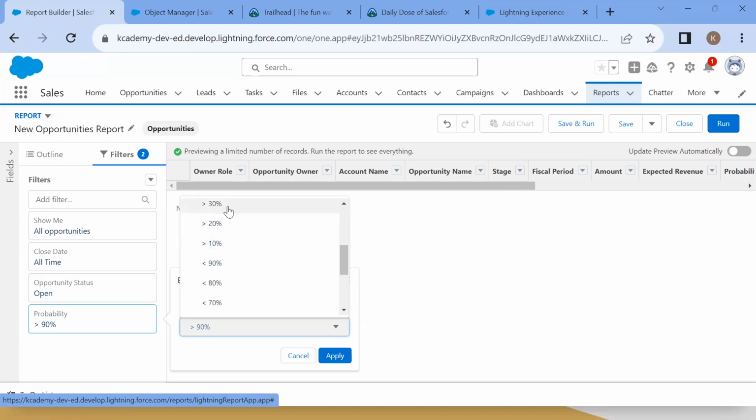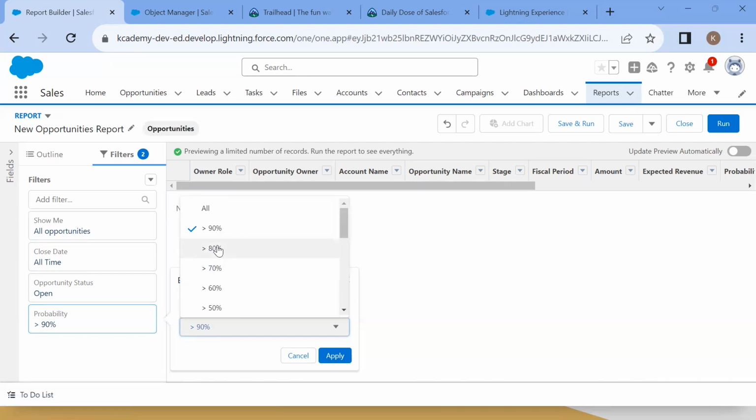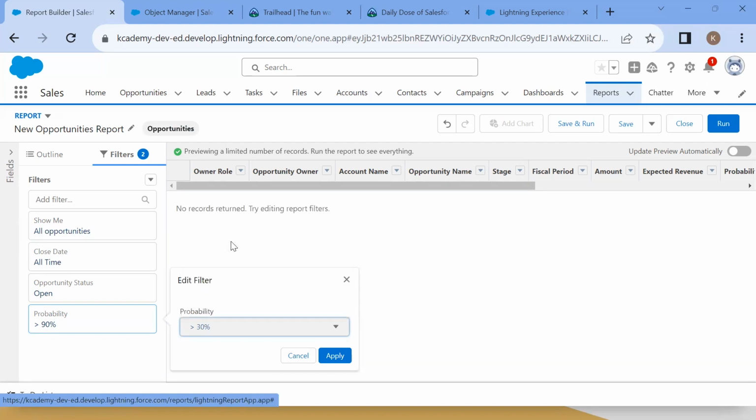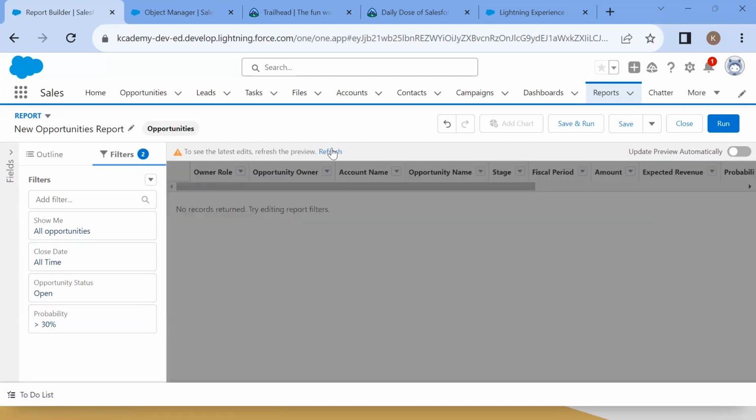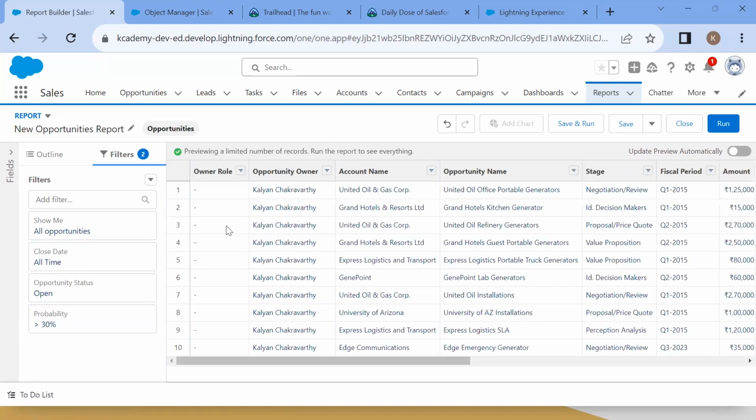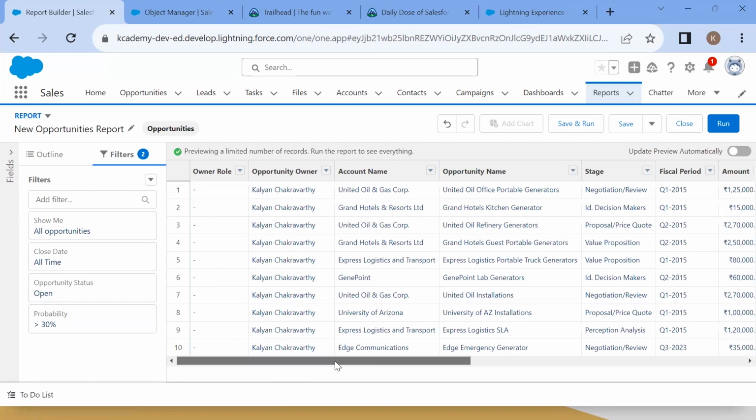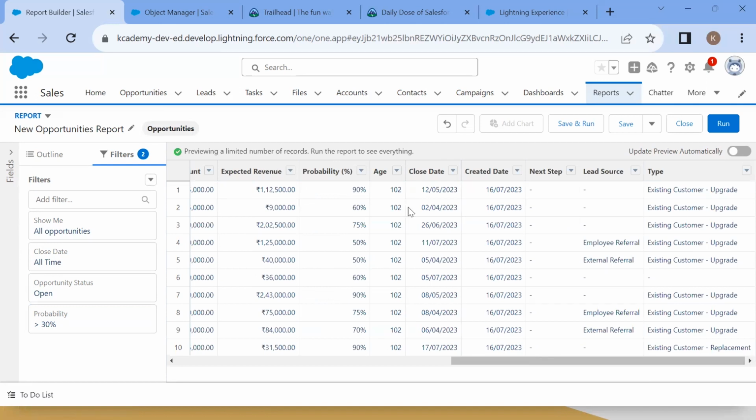Now I'll select greater than 30%. Let's see. There are opportunities now. So these are all the opportunities. You may think there is a 90%, but we didn't see any 90% records.